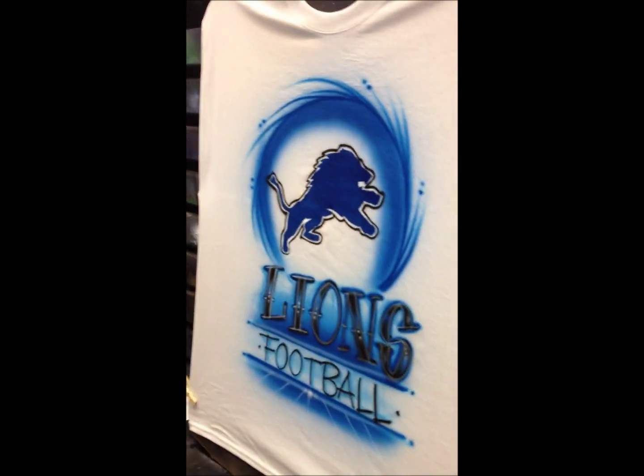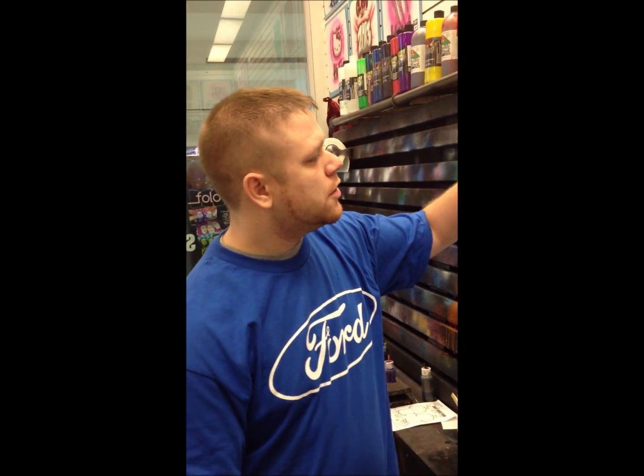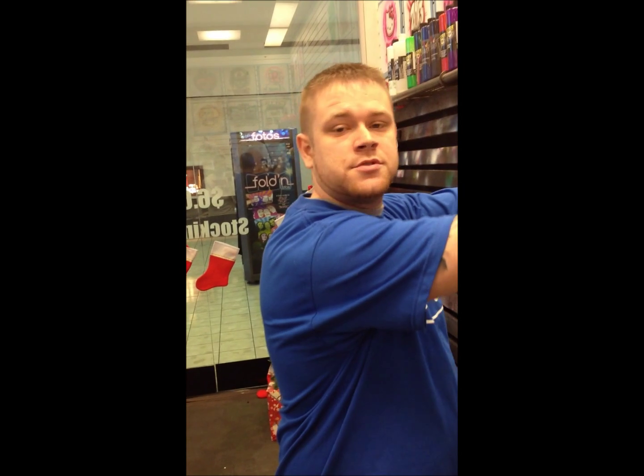Alright guys, that's pretty much it. It's a real basic stock design. Took about 15 minutes. You always want to try and take your time when you actually have it. So put in the highlights, the drop shadows. The customers always will appreciate that in the long run. They'll end up coming back and buying more stuff from you.